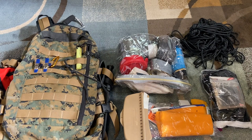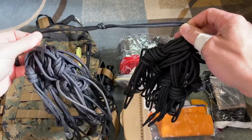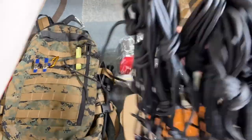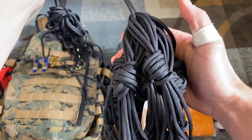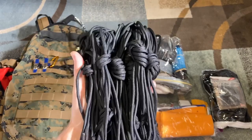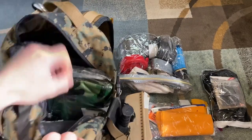Next is my rope system — it's really cool organization I found from Hedgehog Leatherworks. I have 150 feet of cord here: on one side are 10-foot bundles and on the other side I believe they're 30-foot bundles. I can attach these and make 150 feet if I need to using a Zeppelin knot, which is a really secure way to connect pieces of rope that doesn't bind up. That sits in the bottom and kind of forms the base of the pouch.